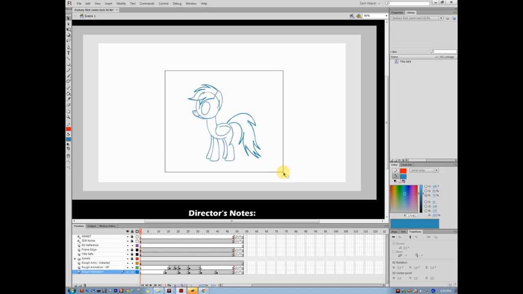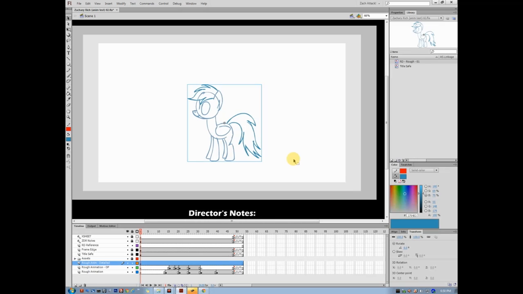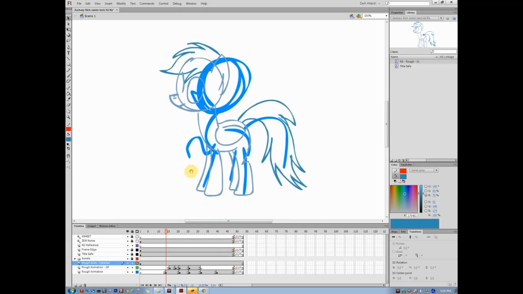So now what I'm going to do is take this, symbolize it, and call it maybe RD Rough 01. There, that way it's a symbol. Alrighty. And let's keep going. Bam. And she has a different pose here. So I'm going to draw that pose now, and I don't really need to gather reference for that.